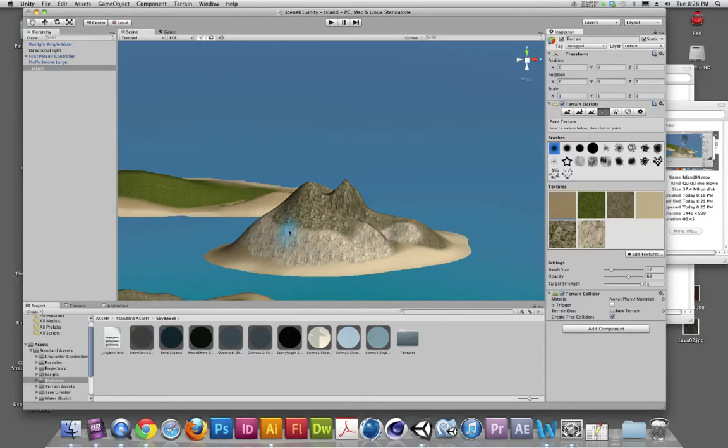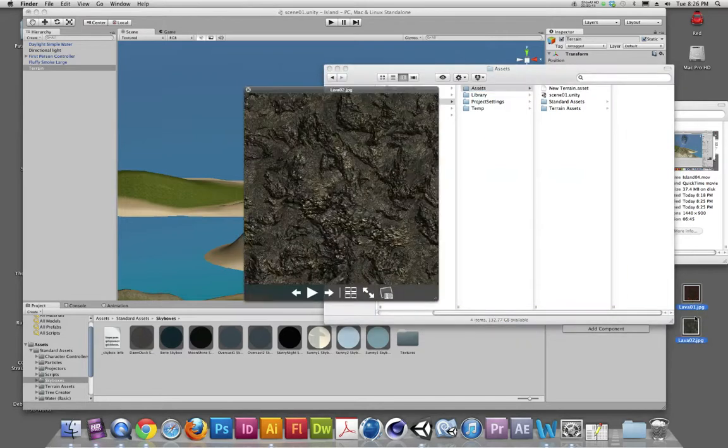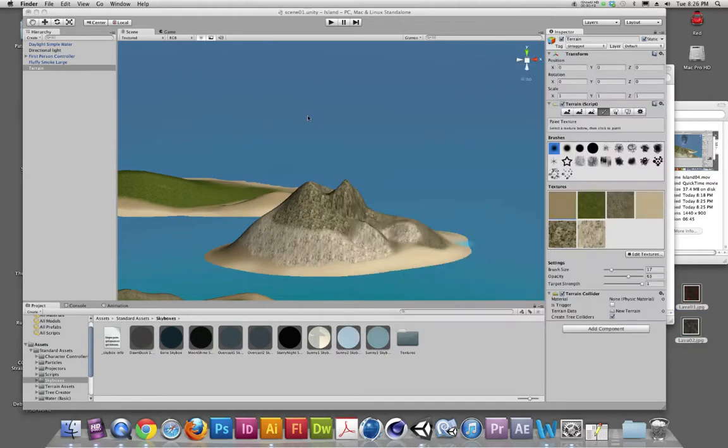But let's say that I took a picture, or I illustrated my own texture, or I found a free texture that I want to implement into my project. There's a number of ways to integrate that content. I have a couple of textures on my desktop. I just have two simple lava textures that I want to integrate into my Unity project. There's two ways that I can do this.